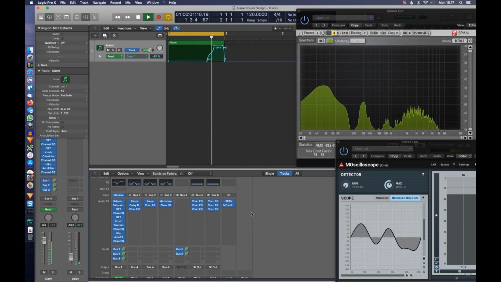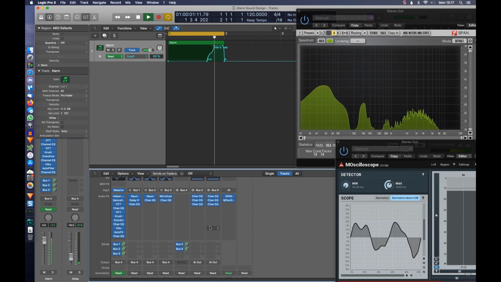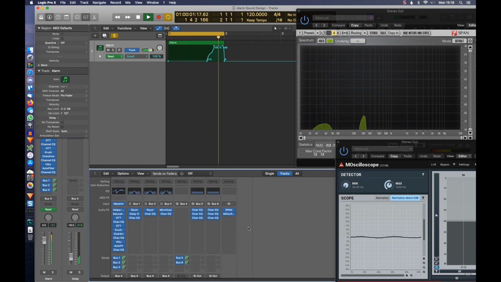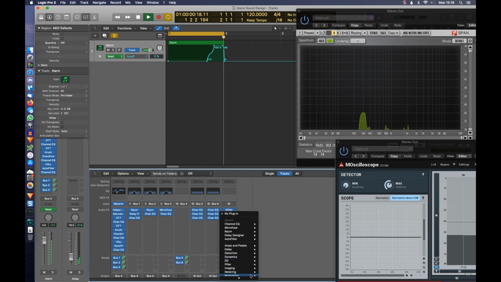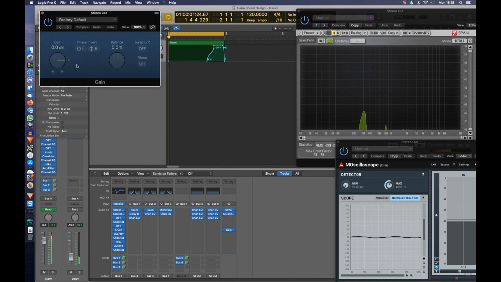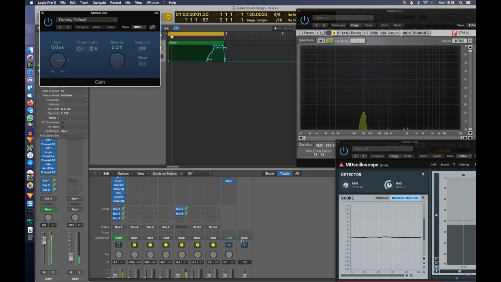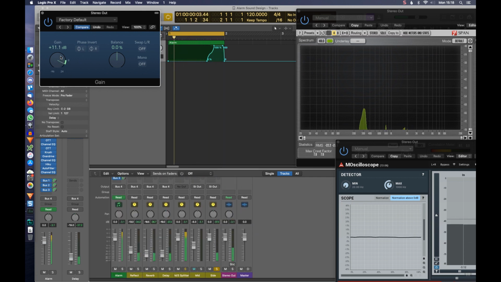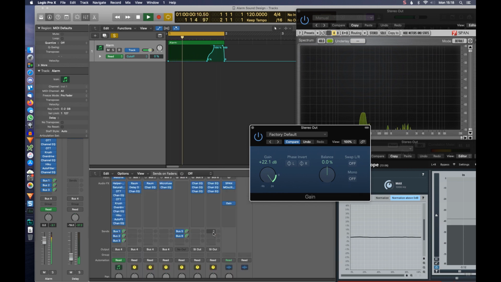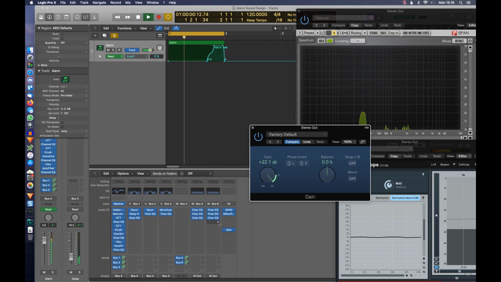What this then allows me to do is to apply effects, and in this case I'm just going to apply effects to the side information, but it allows me to apply those effects independently without affecting any of the mid information. For the purposes of this part of the tutorial, I'm just applying a gain plugin to the very end of the chain just to turn things up, because the side was by its nature much quieter than the mid. So this is just so that I can hear what I'm doing, and then once I'm happy with the effect, as I've dialed it in, I'll get rid of that gain plugin again.